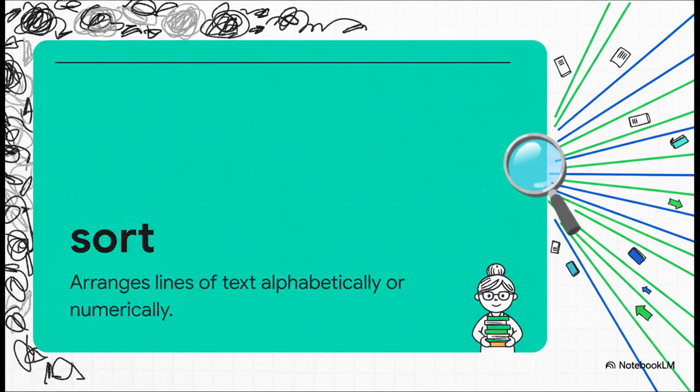Okay, first up is sort. Think of sort as the librarian for your messy file. Its one and only job is to take all that chaos and put everything into a nice, predictable, alphabetical order. It creates structure where there was none. And trust me, this first step is absolutely crucial for what we're about to do next.